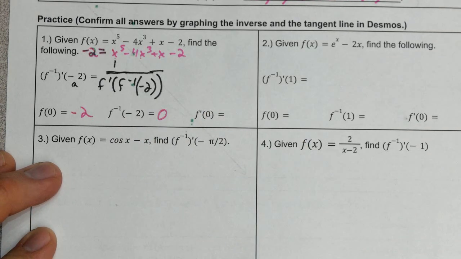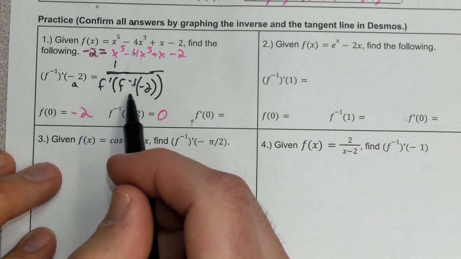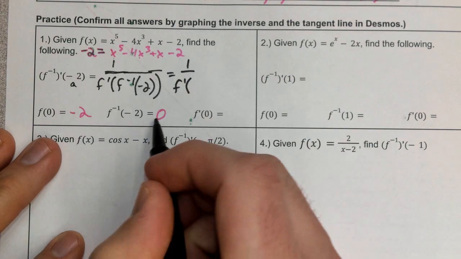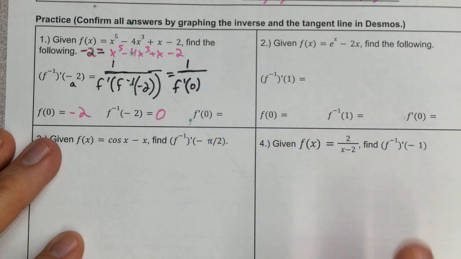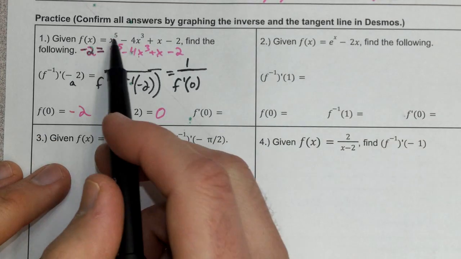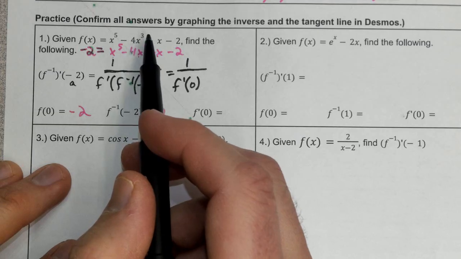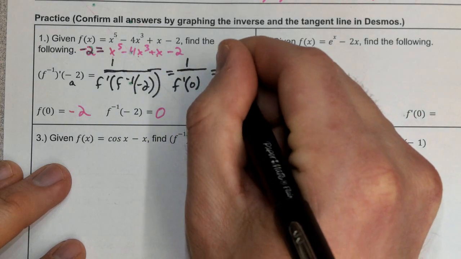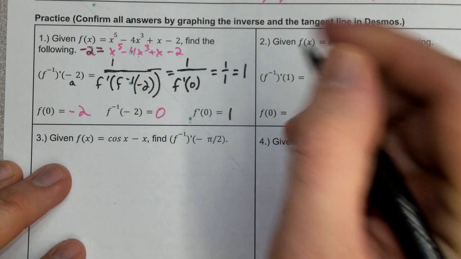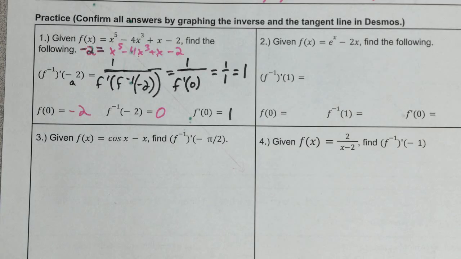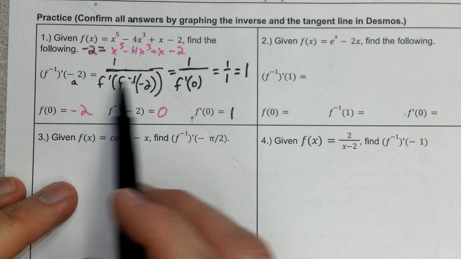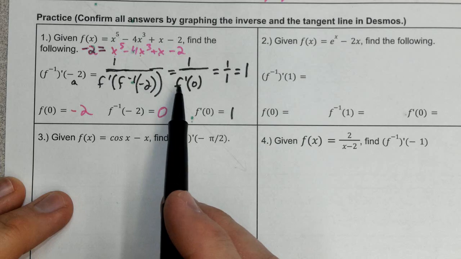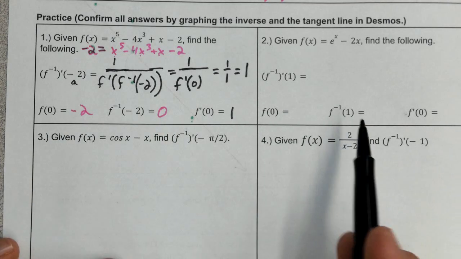So why is that helpful? Well, now we can take f inverse of negative 2 out, and we can write this as 1 divided by f prime of 0. Well, what's f prime of 0? We could use your graphing calculator to figure this out, or we could derive it with the power rule, and then plug in 0. Either way, you get 1. So this ends up being 1 over 1, which is just 1. I lay these three things out and show you all the work to show you that if you can figure out these three values, you can answer any of these questions where you're finding the inverse of f at a point.